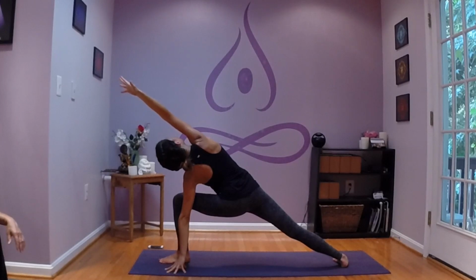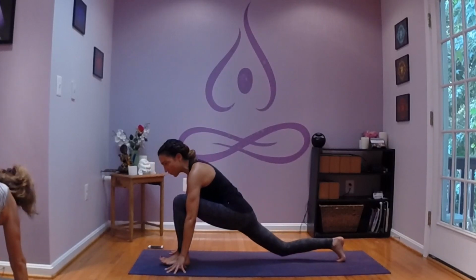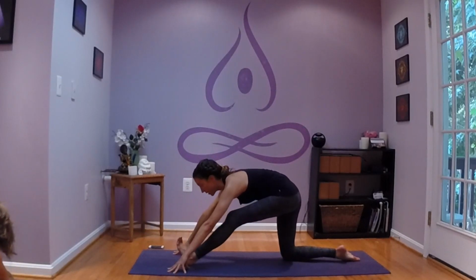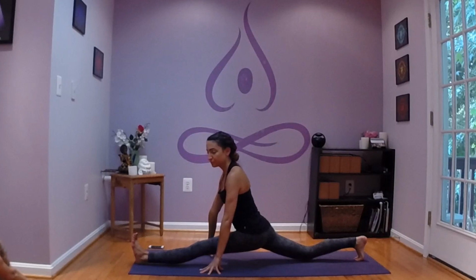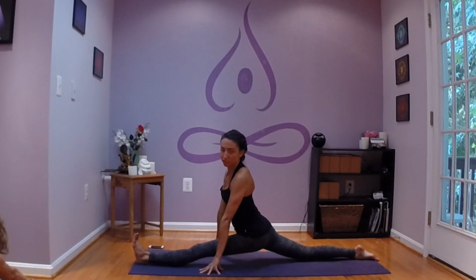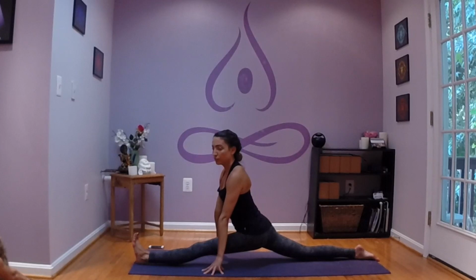Big inhale here. Exhale, touch the earth, lunge. Knee down, Ardha Hanuman or full splits, full Hanumanasana if you'd like. Take a moment, settle in. Long spine. Feel yourself come back to the rhythm of your breath.